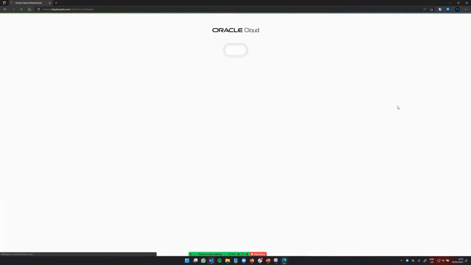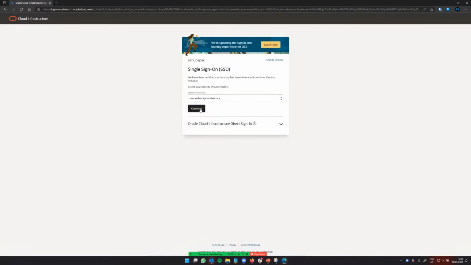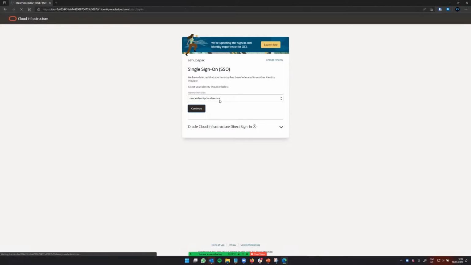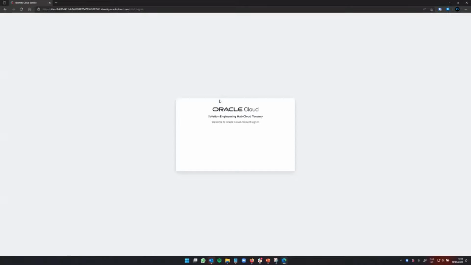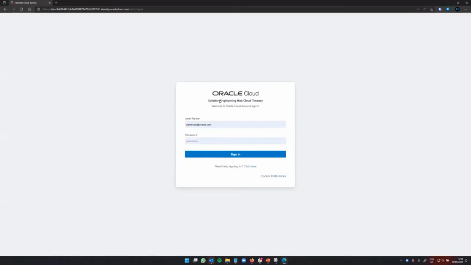Once you provide the cloud tenancy, it will ask you to log in with your administrator account. The administrator for your tenancy will by default be the email address that you use to receive the tenancy account details. So that will be your email. If you have not created or reset the password for it, the link is available in the email.